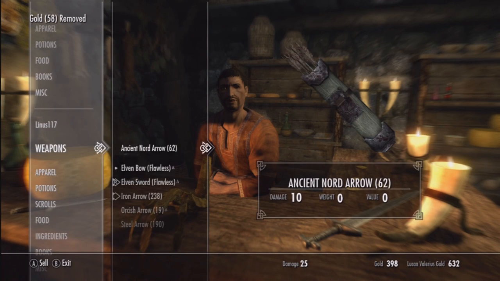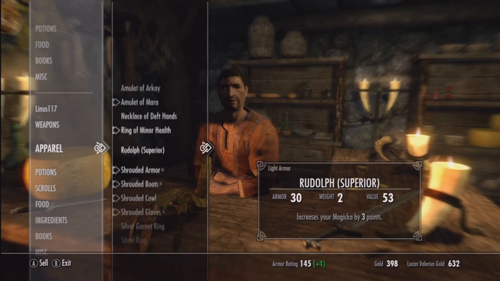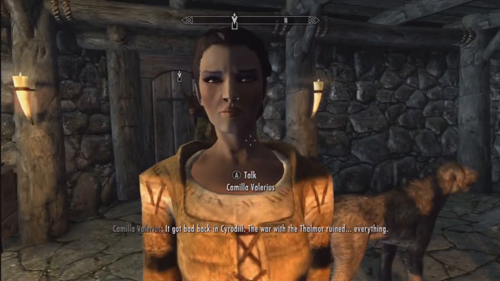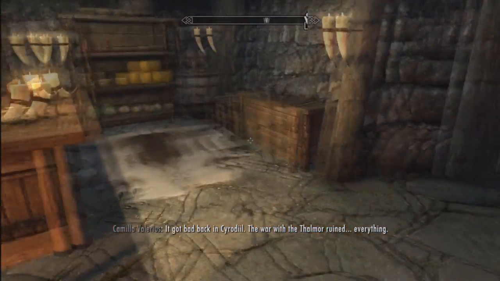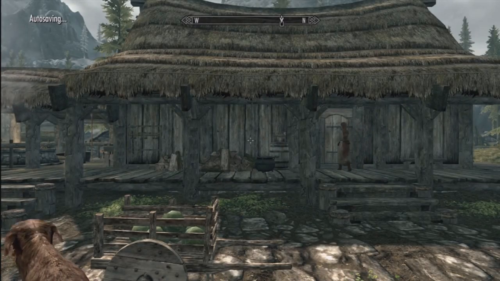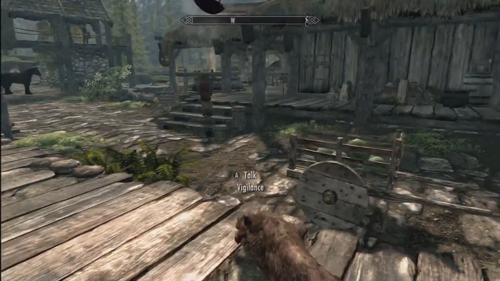Let's see. Iron arrow. Oh, hey. I came here. It got bad. Yeah, I just want to marry you. I don't want to talk to you. What the hell? Whatever, I'm leaving. I've had it with you and your bullshit. Now, who else would we be able to marry? Hey, stop barking, okay? That's very annoying. Very annoying.